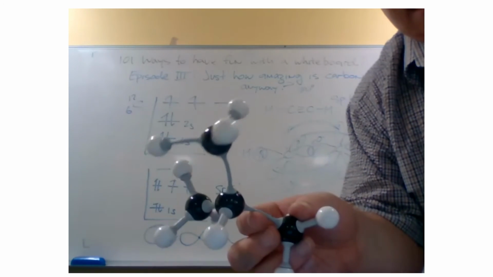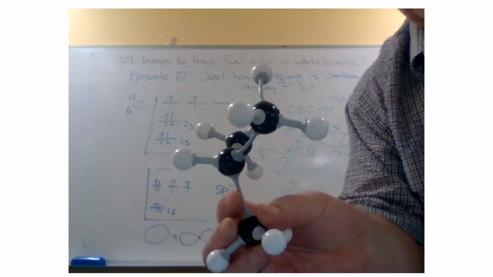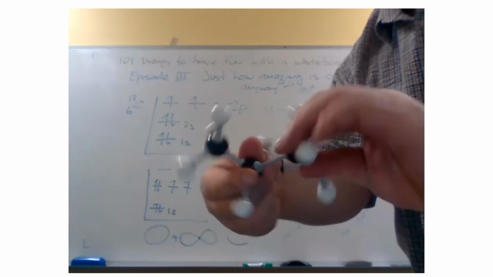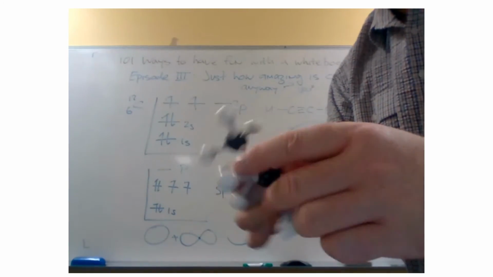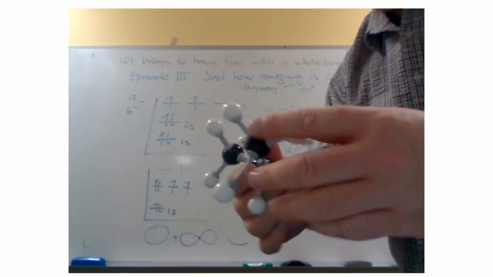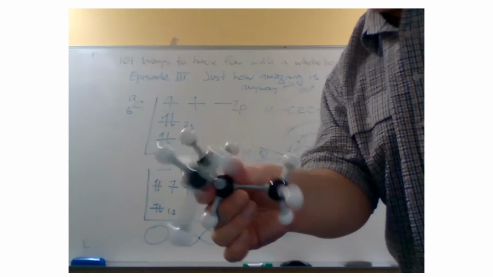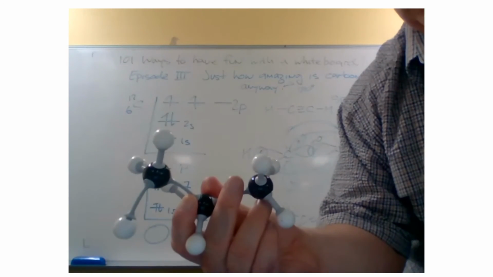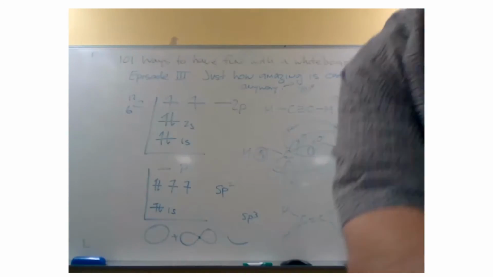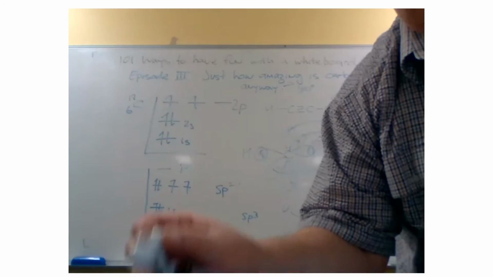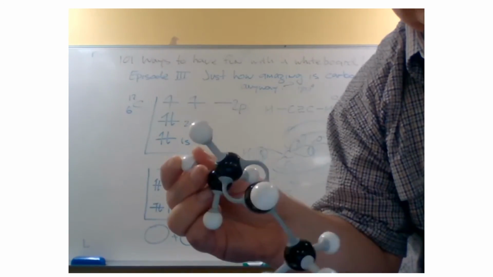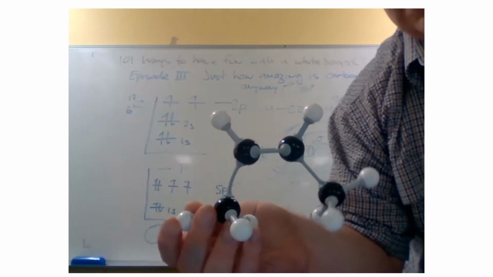Of course, the longer the chain gets, as you can appreciate, the more and more structural isomers we can have. Remember, free rotation, we don't count every different configuration by rotating as a separable isomer. It's actually called a conformational isomer, but basically they have the same chemistry. Of course, we can also have alkenes. They can be branched as well, just like alkanes. So there's lots of different structural isomers.